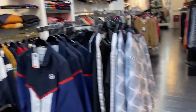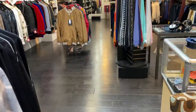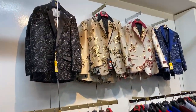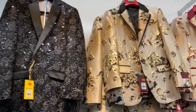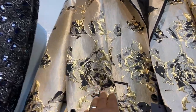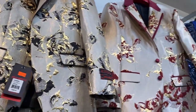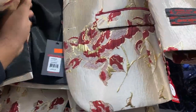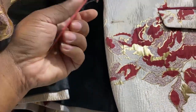So this is another good spot I would suggest you guys shop at, because it's very rare that you see a men's store not only have a buy one, I think it's a buy one get two free, or buy two, or you buy one and you get the other one at the same price, but it's very rare to find a men's suit store that also has casual wear as well. So I hope you guys enjoyed the video and the quick walk around tour here.